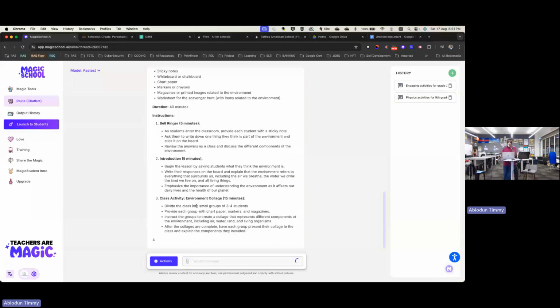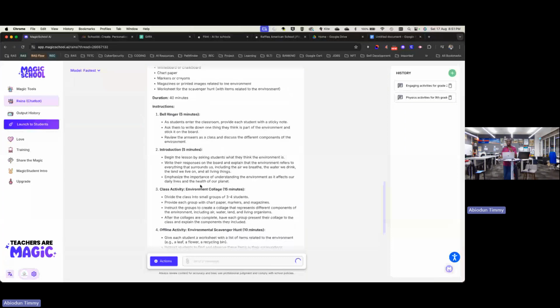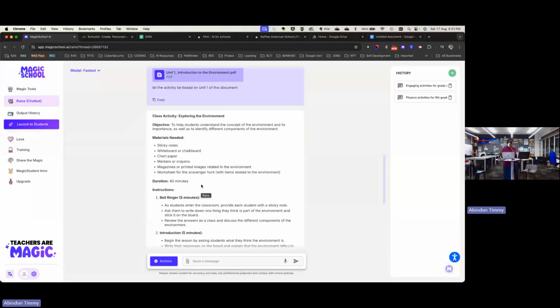See, it has changed the topic to environment now. Unit 1 was talking about know your environment. So it looked into the document and began to provide me with activities. So you can go back and forth until you've really gotten what you want. Again, I started on a very open, plain conversation. And now, because I have a resource that my school has approved or that I'm dealing with that week, I now uploaded it and began to engage it based on those activities, based on those documents.